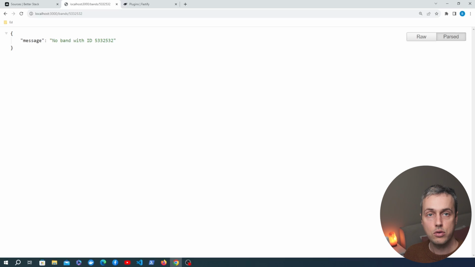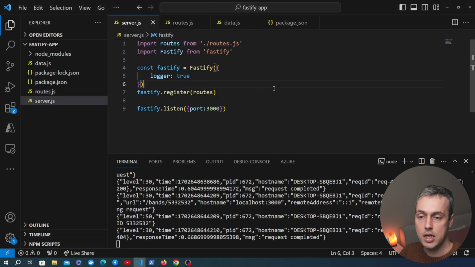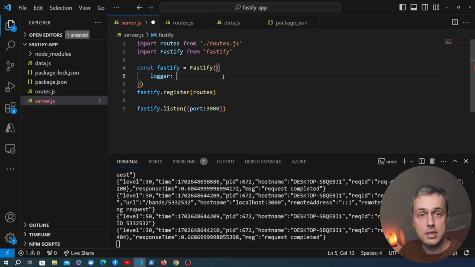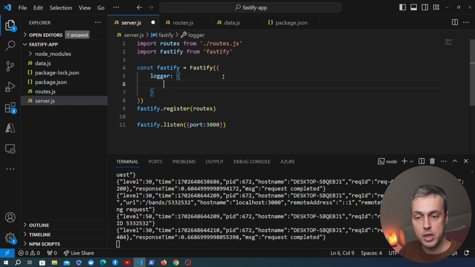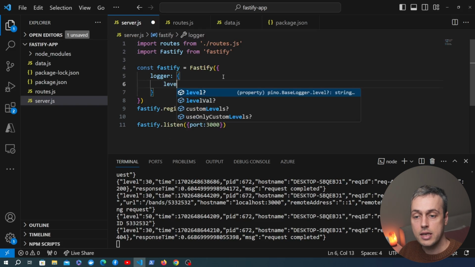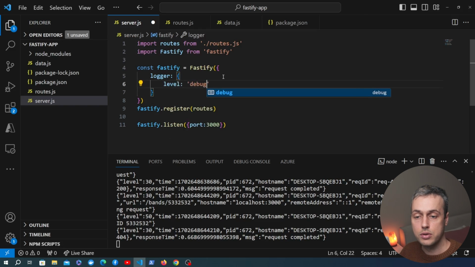Let's move on and see how to customize the Pino.js logger when we're using it with a Fastify application. We're also going to see how we can send our logs to different sources, such as the BetterStack log platform. Now we can customize the logger. If we go back to the server.js file, at the top when we define the Fastify instance, instead of just setting logger to true, we can actually set that to a configuration object. We can specify options here, such as the level. We can set that to debug or any of the other valid levels.